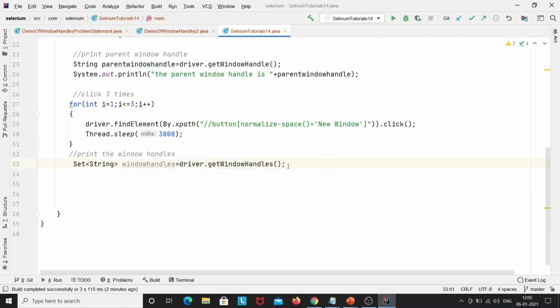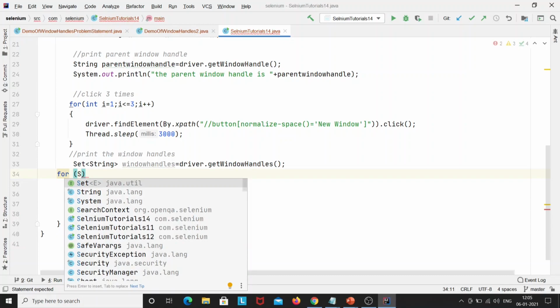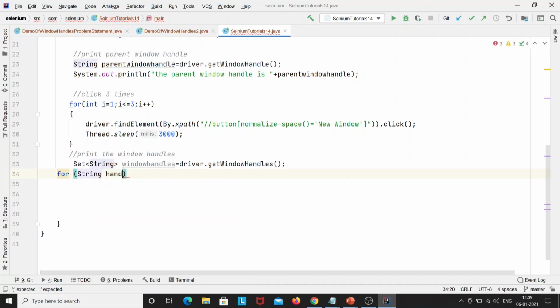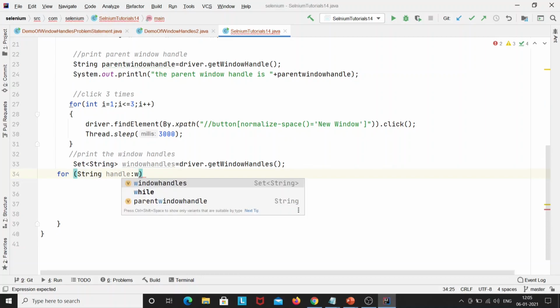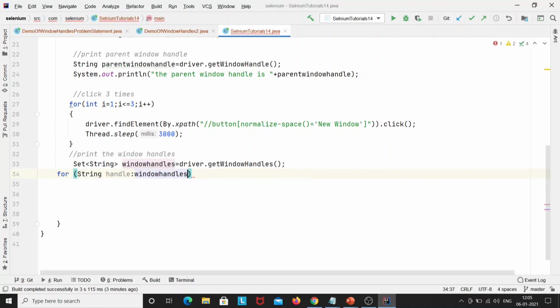Now because I want to print all of them, I'm going to use the for loop. So I'll write for, and because it's of string type, I'll write String and name it handle. The values it's going to store in handle are from the windowHandles, and here I will print it.